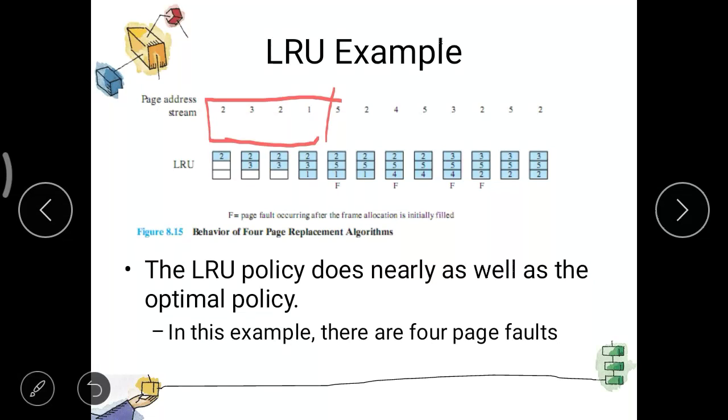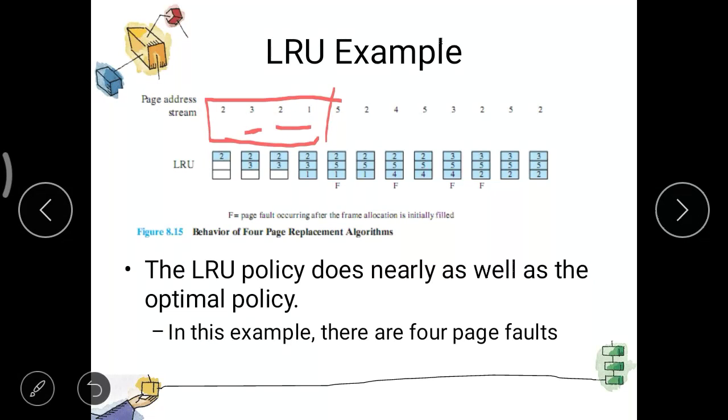If you go backwards, 1 is referenced just before this 5 and 2 is referenced just before it. So these two are not least recent, they are used just prior to this 5. So 1 and 2 cannot be chosen. The 3 can be targeted because it is least recent. Out of 2, 3, 1, the 1 and 2 are used just before this 5, but the 3 was used a long time ago.